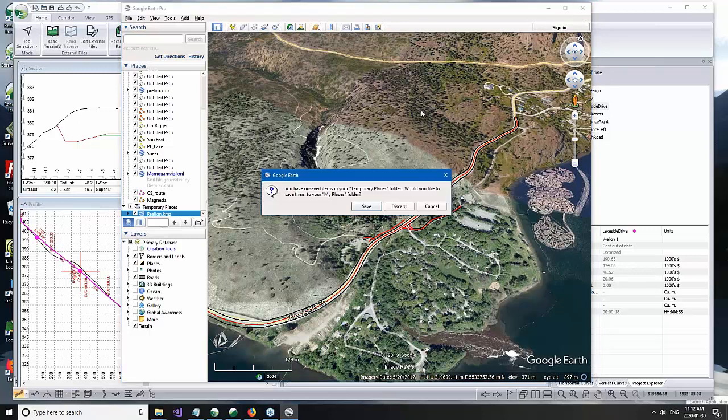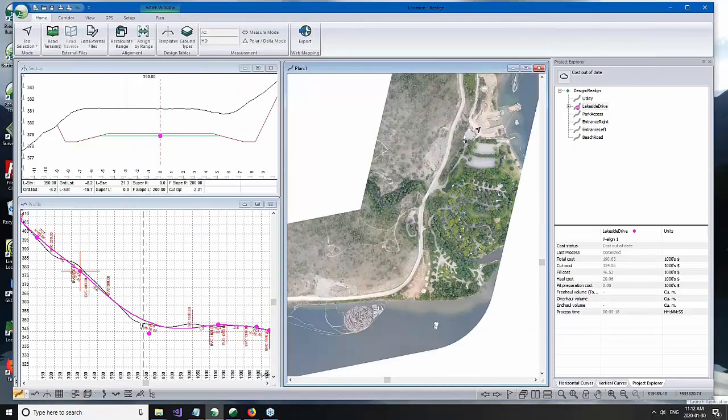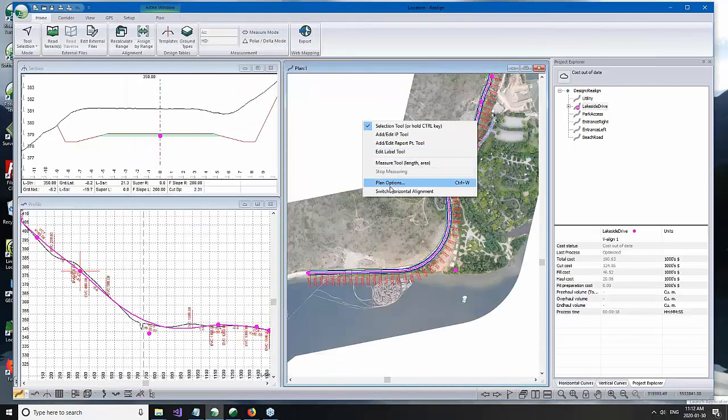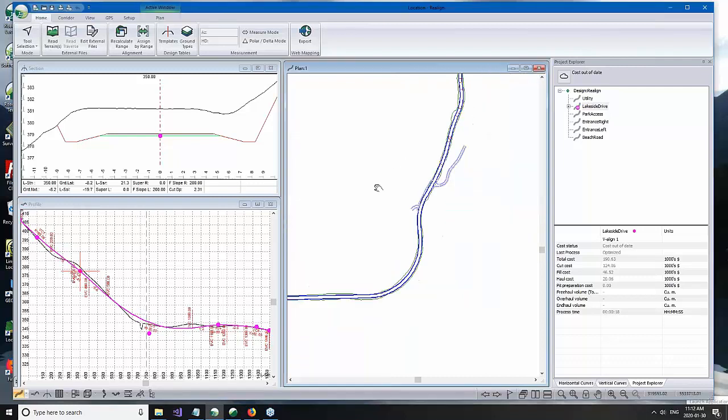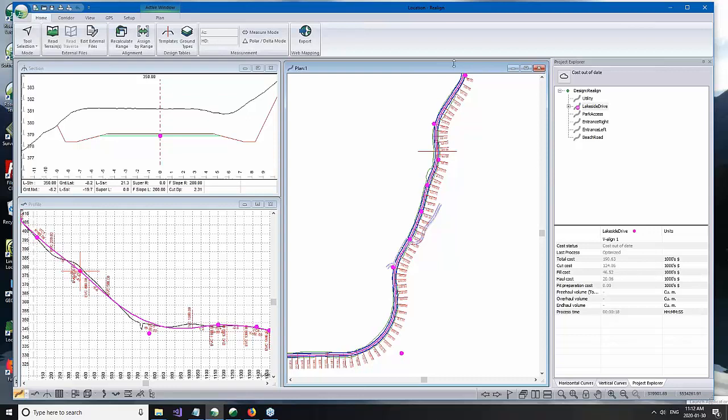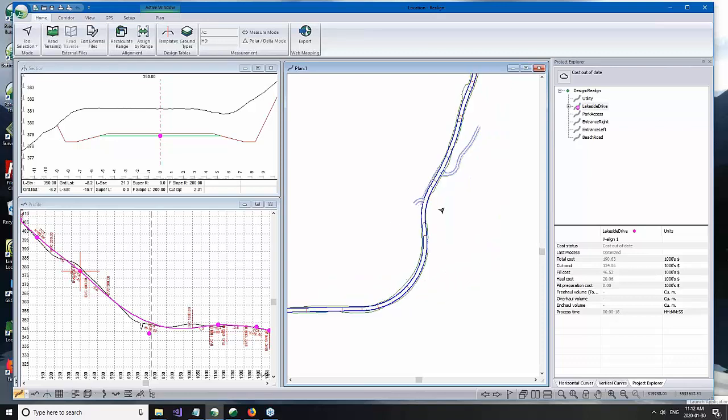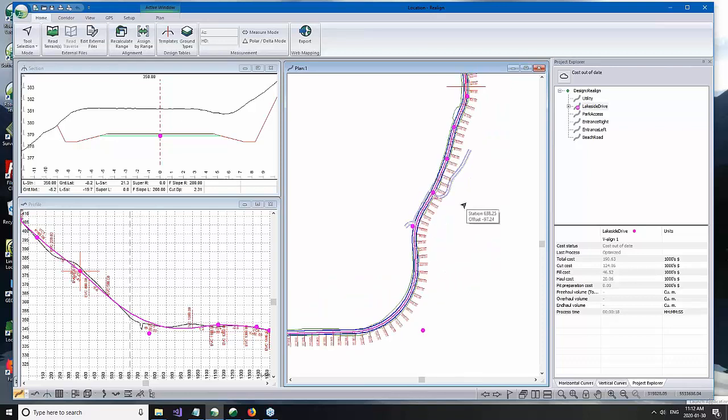Anyway, let's go back and look at it. I'm going to turn the imagery off in the background just to make things clear. The first thing we did, and I think it's a big improvement, is to make multiple alignments more friendly. So you can work with different alignments, networks of road, junctions, intersections, what have you, in an easier way. Before, we've always been considered sort of a single alignment software, and we're definitely moving in the direction of multiple alignments.